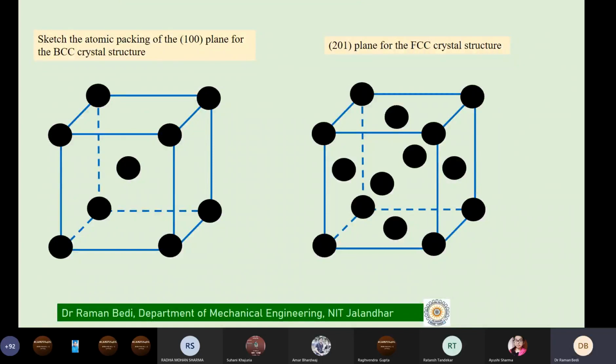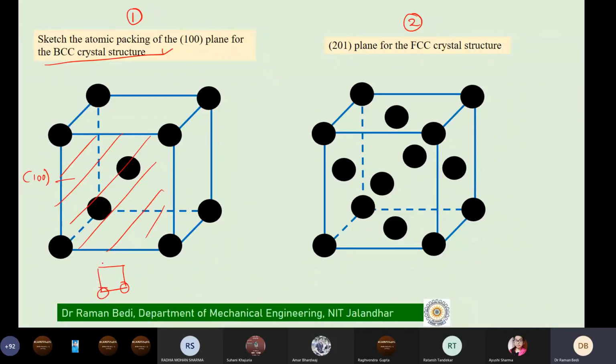These are two examples where we just want to reinforce what we are learning here. This is a sketch in your figure on the left-hand side, figure number 1, and this is figure number 2. In figure number 1, I ask you to sketch the atomic packing of the 100 plane for a BCC crystal system, which is shown here. Can we do that? The 100 plane is very simple to locate. It is the front face, this one. So this happens to be your 100 plane. If I look at the 100 plane and draw it in the form of a reduced atom model, this is what we observe: you have atoms at the corners here. Is it right?